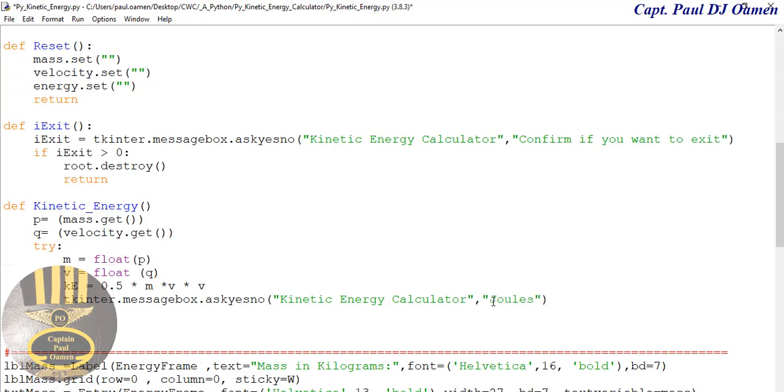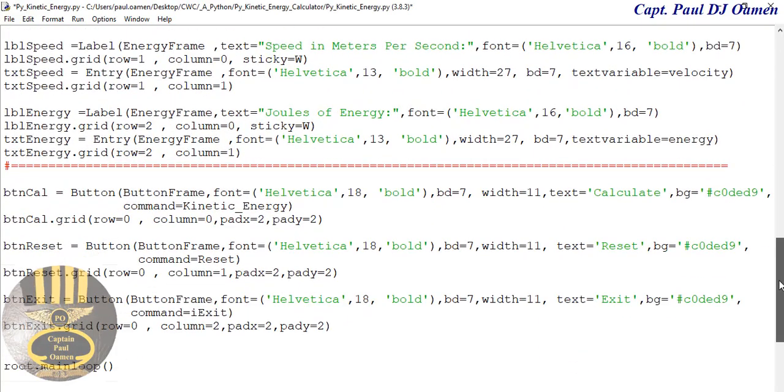I can then enter something here, get rid of all of this, and just say joules of energy, and in here I'm going to call my KE. So let's just put KE here. No, we actually need KE to be inside energy. Where is my answer?